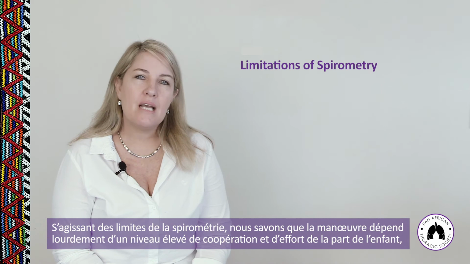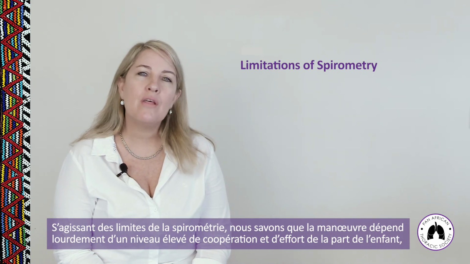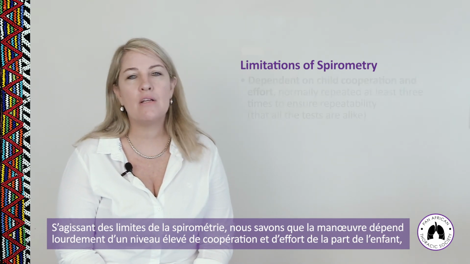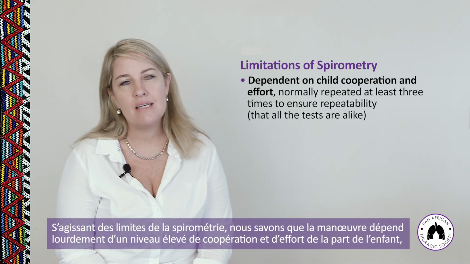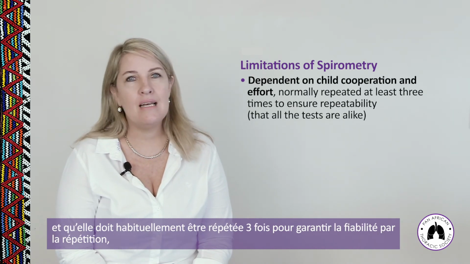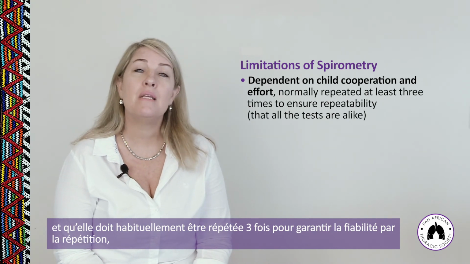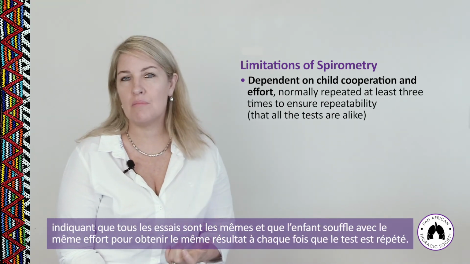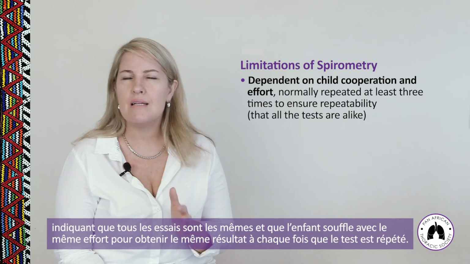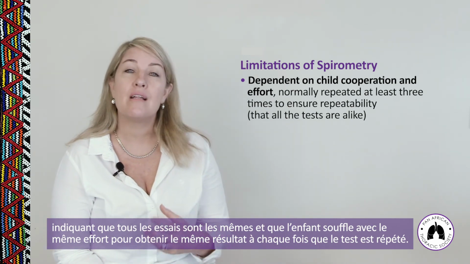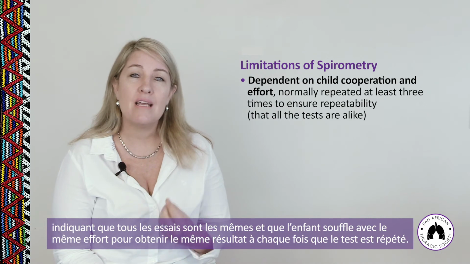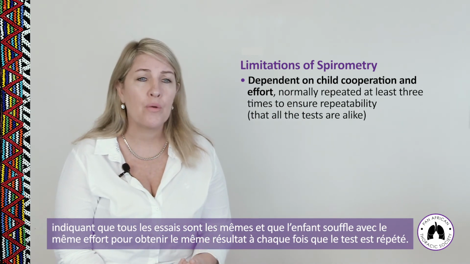When it comes to limitations for spirometry, we know that the maneuver is highly dependent on child cooperation and effort, and is normally repeated at least 3 times to ensure repeatability. And repeatability means that every test that the child blows is basically more or less identical to the one before it. So we know that the child is blowing with the correct effort and technique every time they blow.